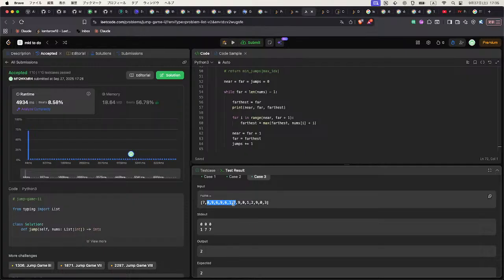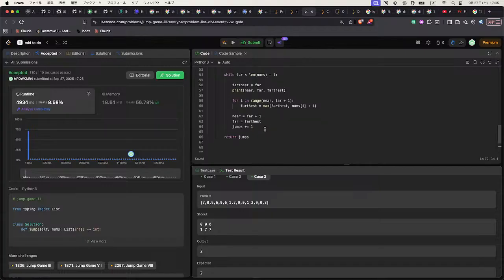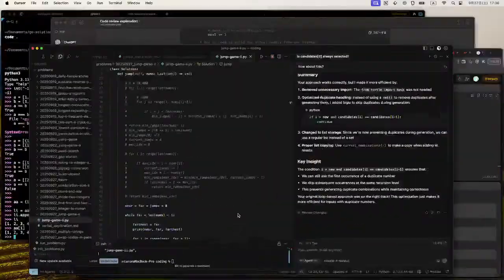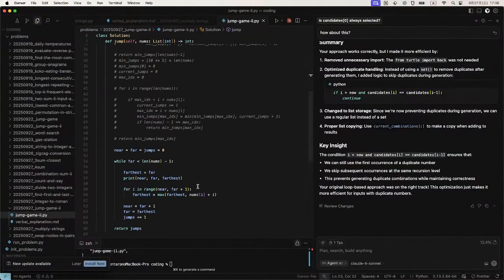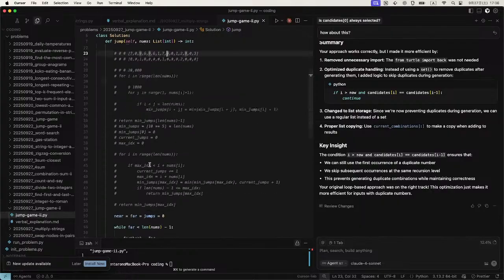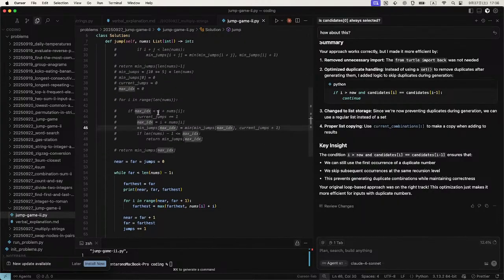And at here we can reach to here, so the answer is 2. I should have come up with this idea, but I couldn't implement it.